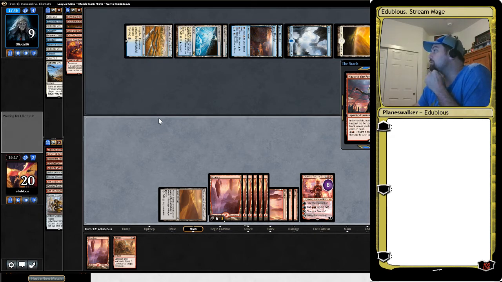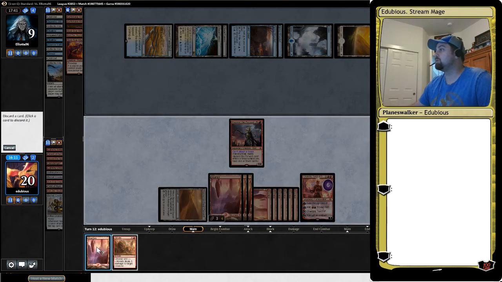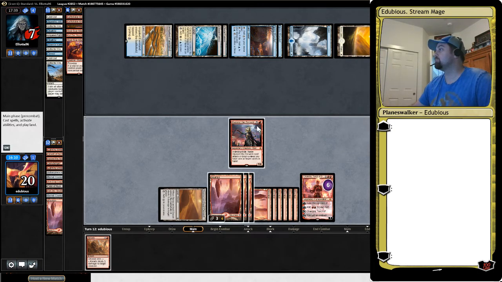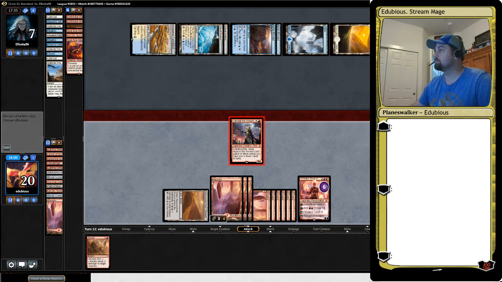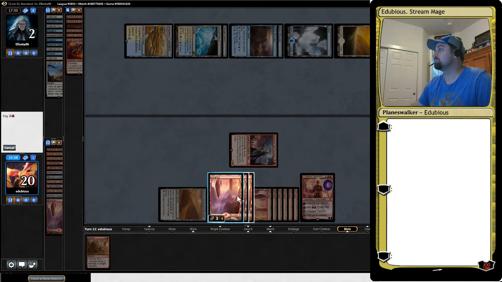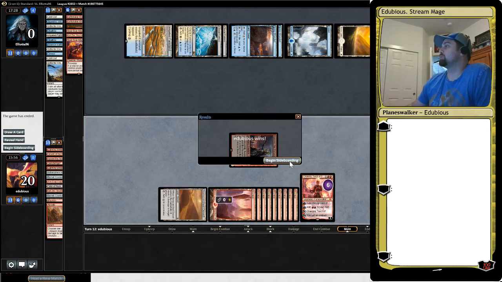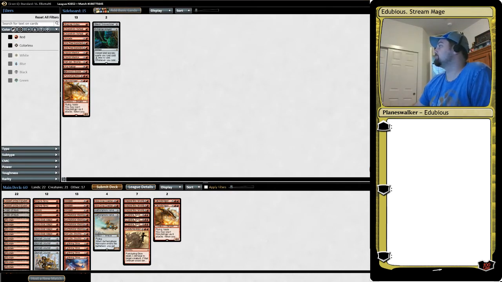I get 5 off Hazoret. 1, 2, 3, 1, 2, 3. And that's why we kept the Mountain in hand. Pitch the Abrade, 2 more damage for the win. Pulled this one out. It was getting close there. I think he had it the next turn. That Approach. Oof.